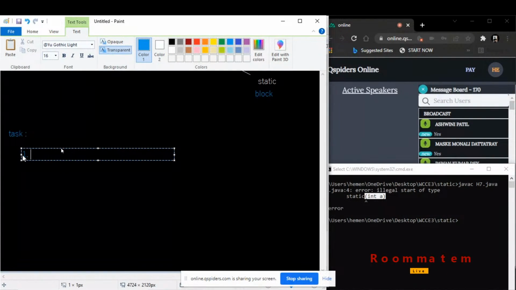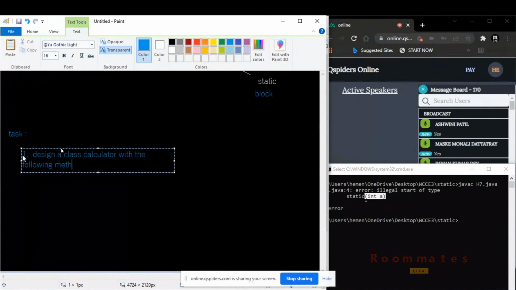Okay. Design a class Calculator with the following methods.